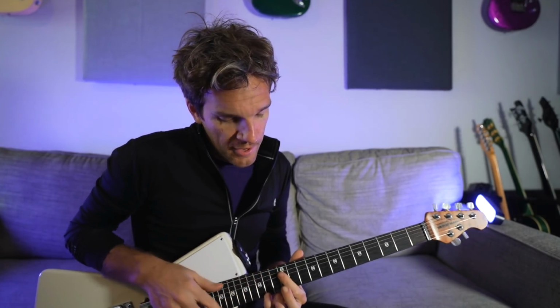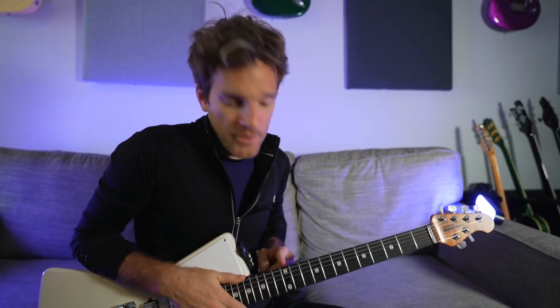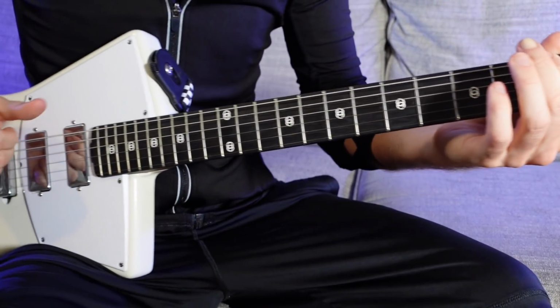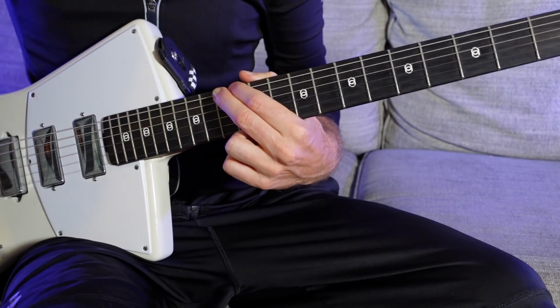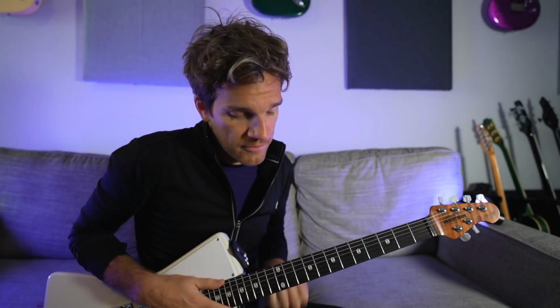Now, I've been talking about octaves a lot in this lesson so far because I'm mirroring everything past the 12th fret. That's why that 12th fret has 2 dots because, again, open E is just an E, the 1st fret on the E string is an F. Do the same thing, the 12th fret on the E string is an E, the 1st fret past the 12th fret is an F, so we're kind of mirroring everything over the 12th fret. That's why 12 is an important number in music because there's basically 12 notes. So once you go through 12 frets, they start repeating each other.